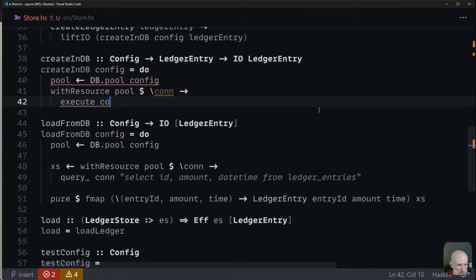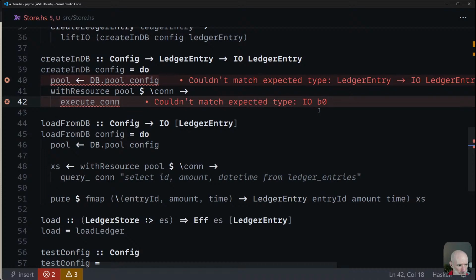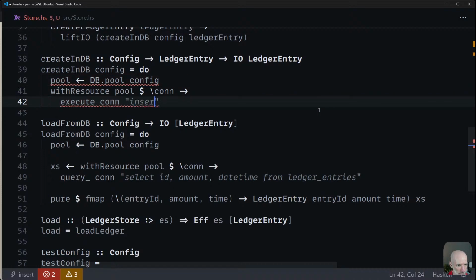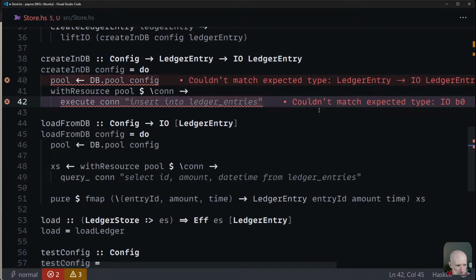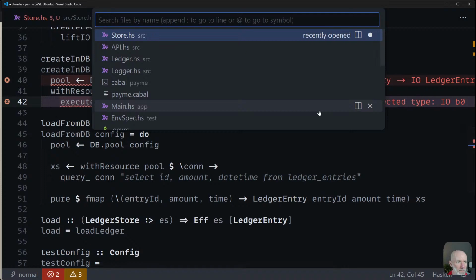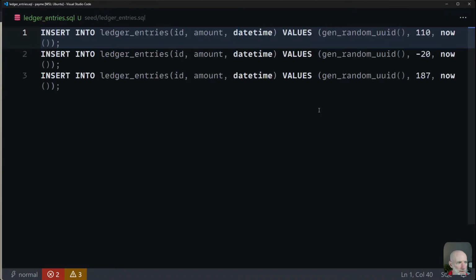So connection we have, query is going to be something like insert into ledger entries. I can't remember what this looks like. I can just grab this.